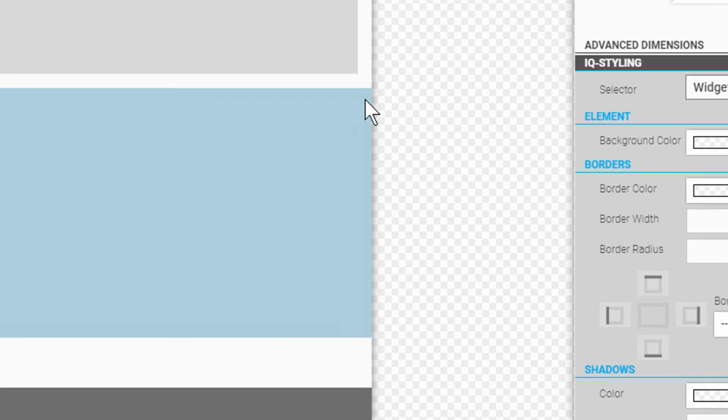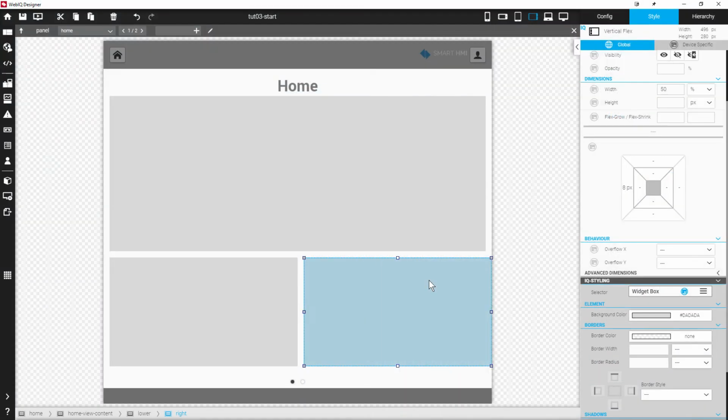But what is that? You probably guessed it already, it also has to do with the 50% width. Because if you do that, the margins are not considered at all. So this means that here we have 50% plus 8 pixels plus 8 pixels plus 50%, which is more than 100%, which shows us that we have 16 pixels here on the right that we do not want to have.